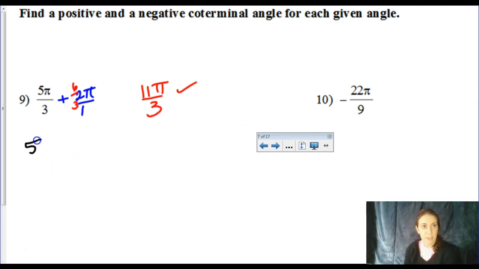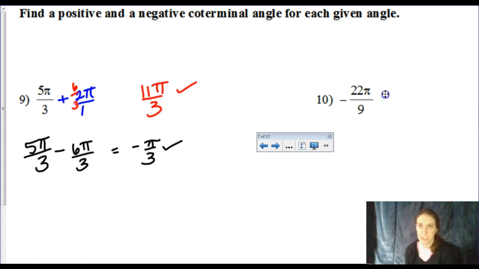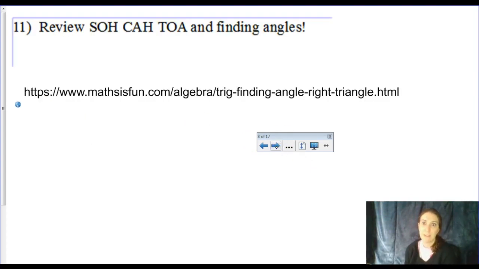Now if we're going to take away a rotation in hopes that we become negative, instead of subtracting 2 pi, I'll cut out the middleman and just call that -6 pi over 3. 5 pi over 3 minus 6 pi over 3 is -1 pi over 3. So there's a negative coterminal angle. On this next one, let's cheat and just write that weird notation, plus or minus 2 pi k, which would include all the coterminal angles. Now, the directions did say find exactly 1, so if that was your test question, I would expect you to find 1 example.